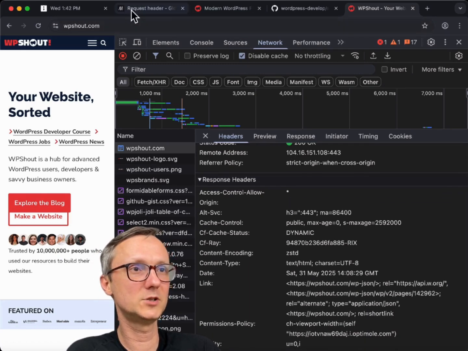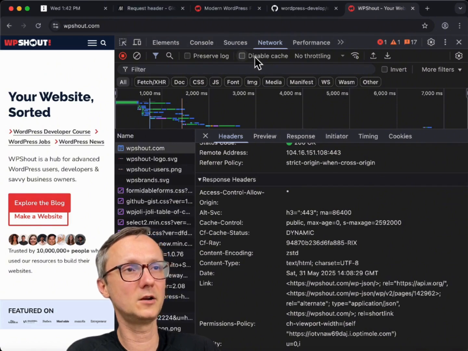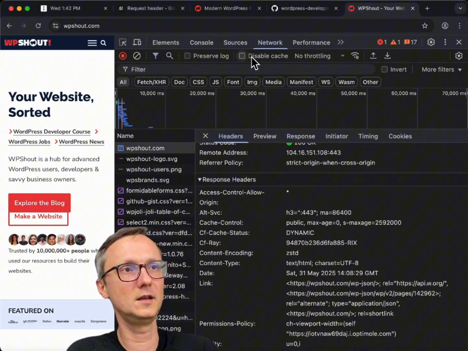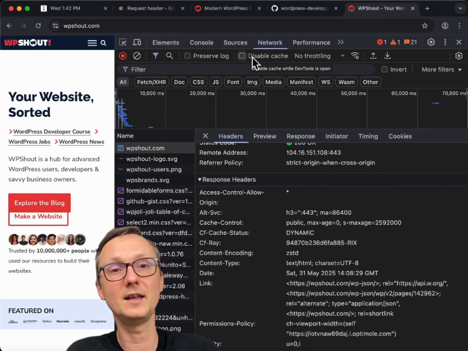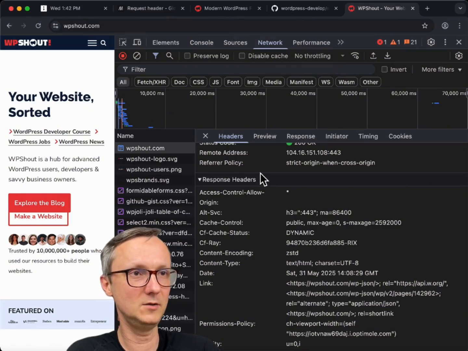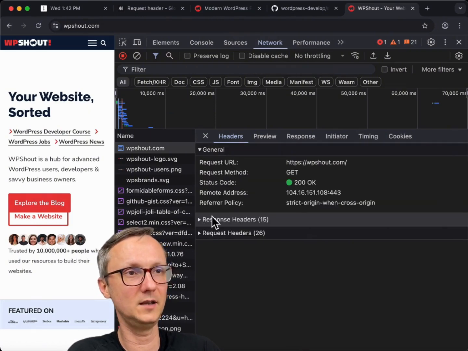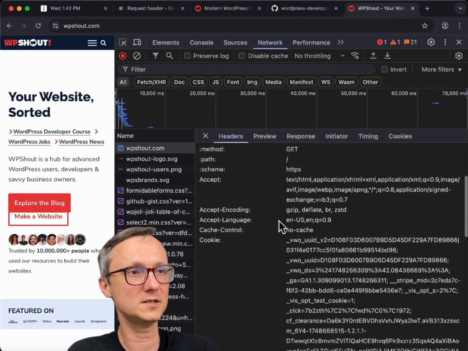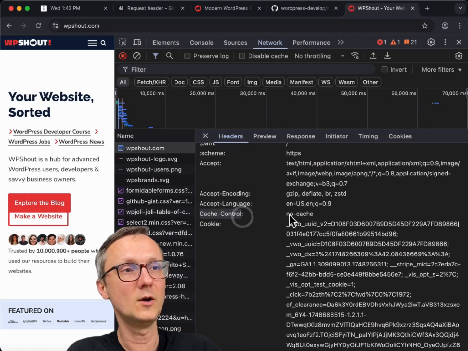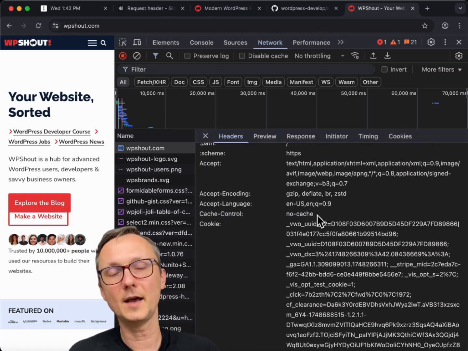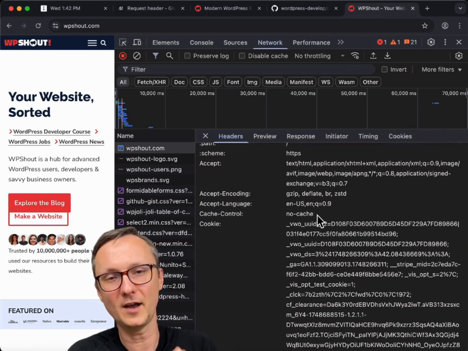So when we're getting a response like this, I am currently in the network panel here setting a flag that specifically sets the disable cache headers in the request. If we want to see what that does, it does not impact the response header, it impacts the request header. And in the request header, we see the cache control. We're saying no cache. And that means we want a fresh response. It's like, no matter what you have in the cache server, please give me a fresh response.